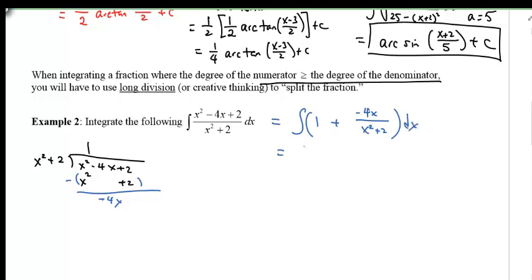And we can quickly rewrite this as the integral of 1 dx minus the integral of 4x over x squared plus 2 dx. And I leave this as an exercise for you to do yourself, because the antiderivative of 1 dx should be straightforward. And the second integral, I'll say, let u equal x squared plus 2. Alright, I'm not going to do this for you. You should be able to do this yourself. You try, please, and you get the answer of... You think I'm going to really tell you? How about I'll tell you in class?